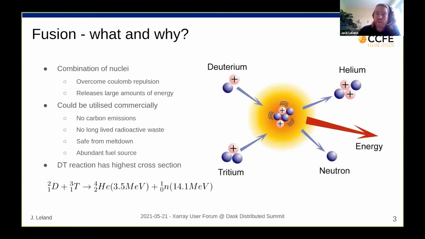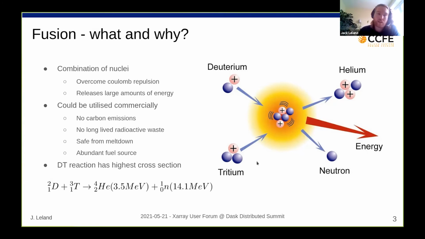So first things first, fusion happens in the sun. It's a great nuclear reaction that we can potentially utilize for commercial energy production. Basically, it is combining two nuclei together into a form where they are more energetically favorable, and then utilizing that extra energy that you gain from doing so and extracting it somehow.